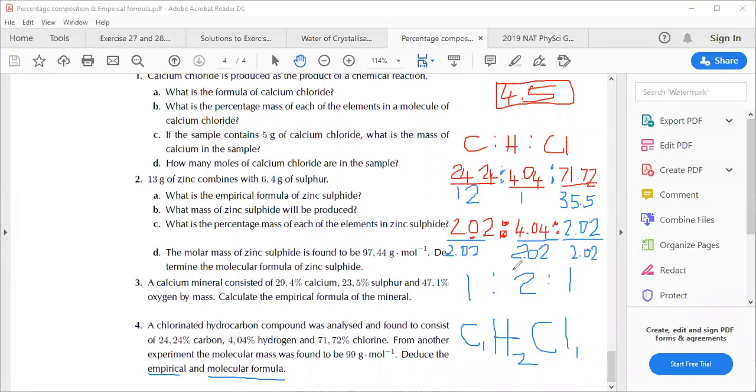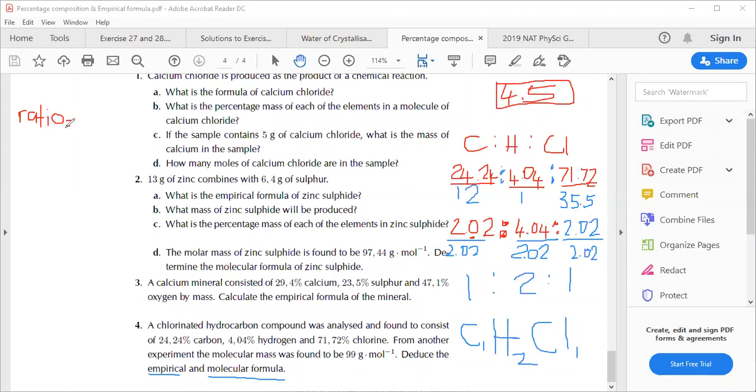That one was a mistake because I didn't divide with 2,02. I think we're going to get it now when we do the molecular formula. Let's just check our ratio first and see what ratio we're going to get. Right, now we move on to ratio. I'll write it this side. I'm not going to do the formula.